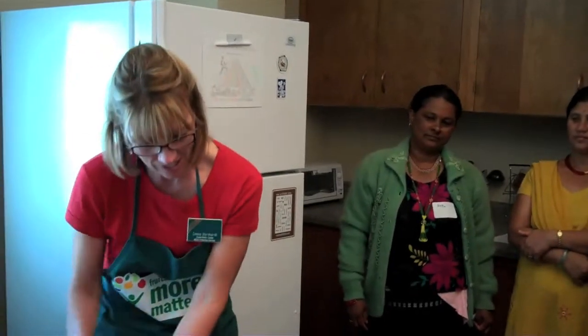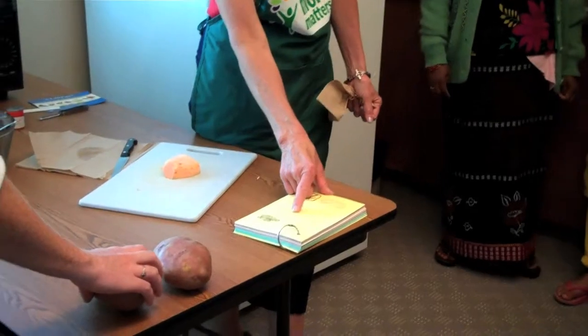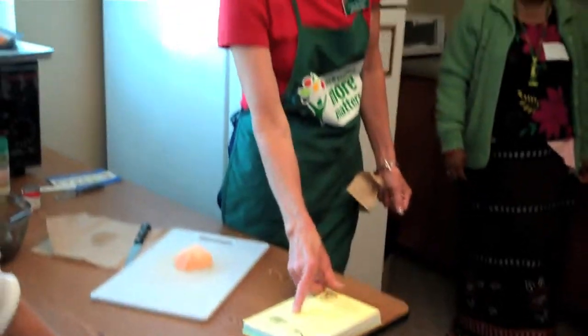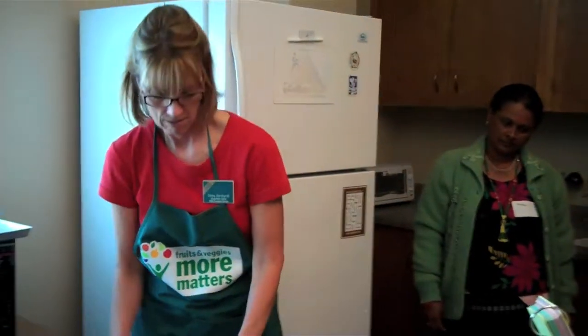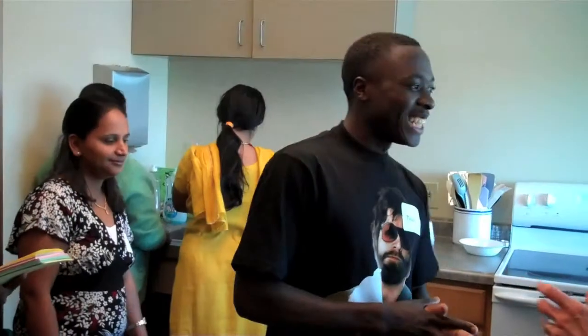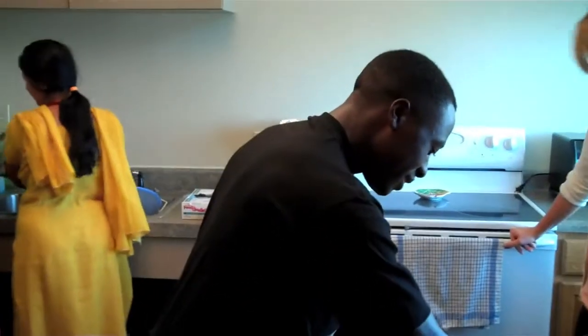Okay, so this is washed, and I peeled mine, and then it says slice into half-inch strips. This is the size I cut. They're all about the same, so they'll cook about the same.